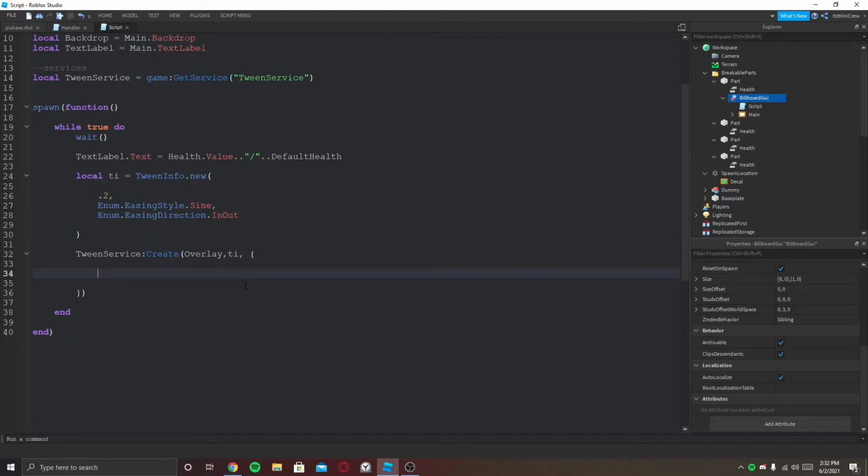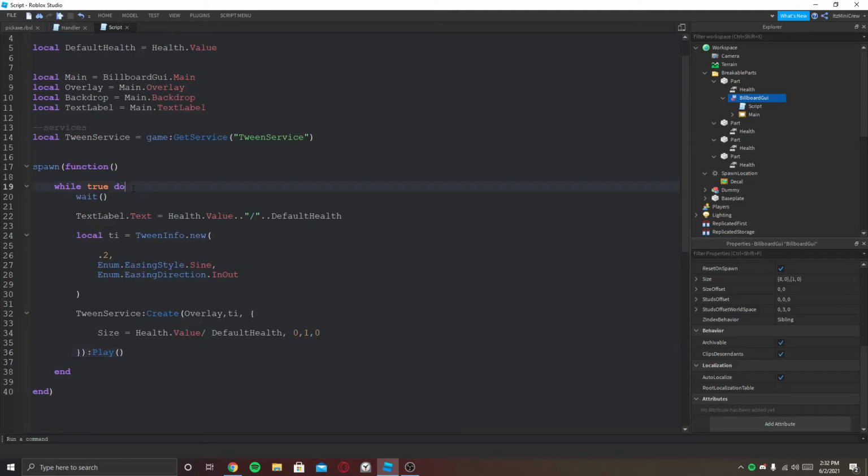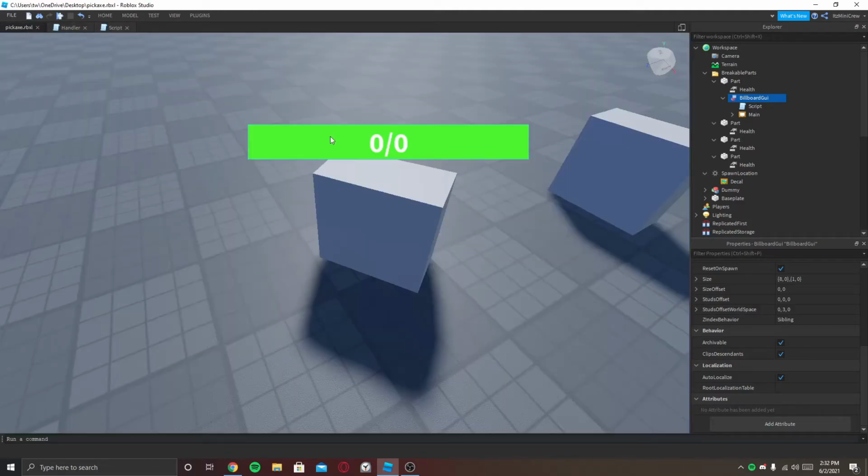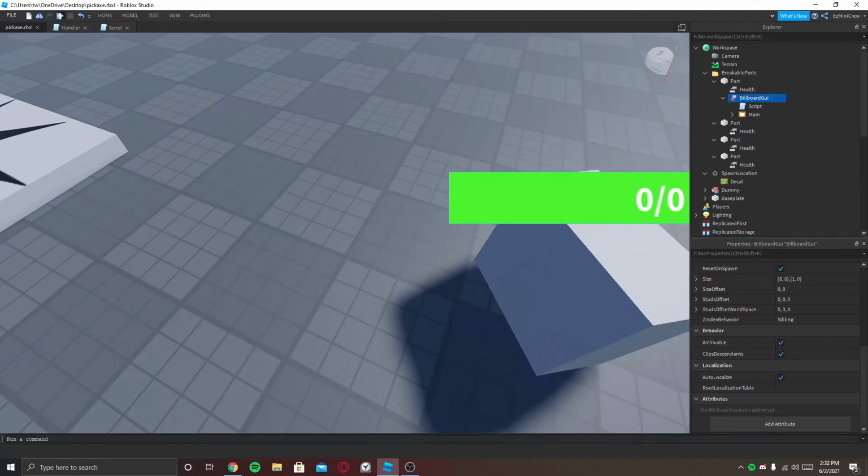So it's basically going to be size equals health dot value divided by default health, comma 0, 1, 0. Yeah, that's pretty much it in this part. And then over here we just say play. So this should pretty much work now, so you can take a look.